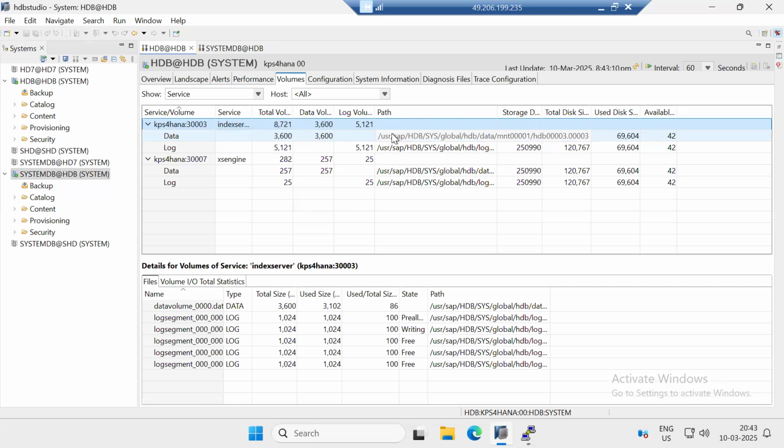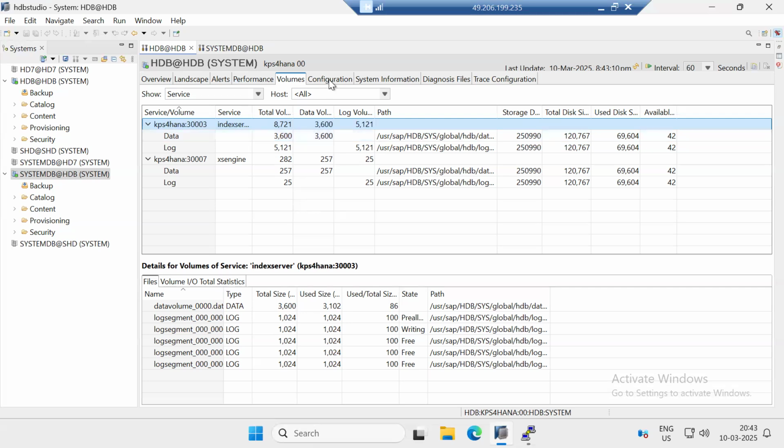So volume means your disk: slash data and slash log, how much is the data volume, log volume, how much is free, how much is used. So what is the total, all the information we can see in the data volumes tab here. In the volume tab we can find out the information here, right? That is the one thing here.